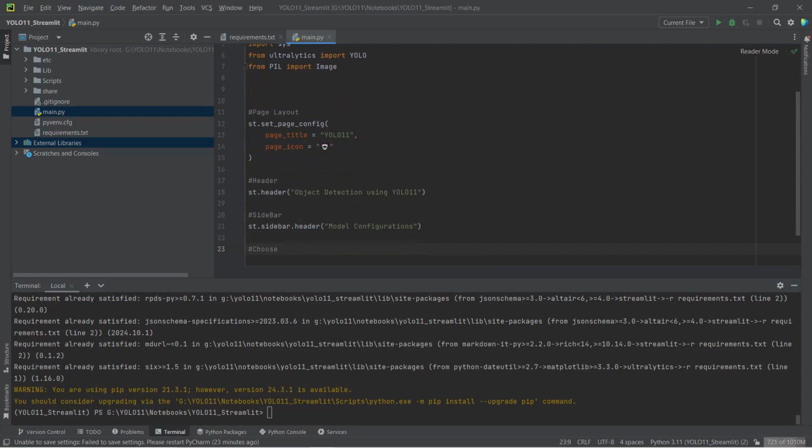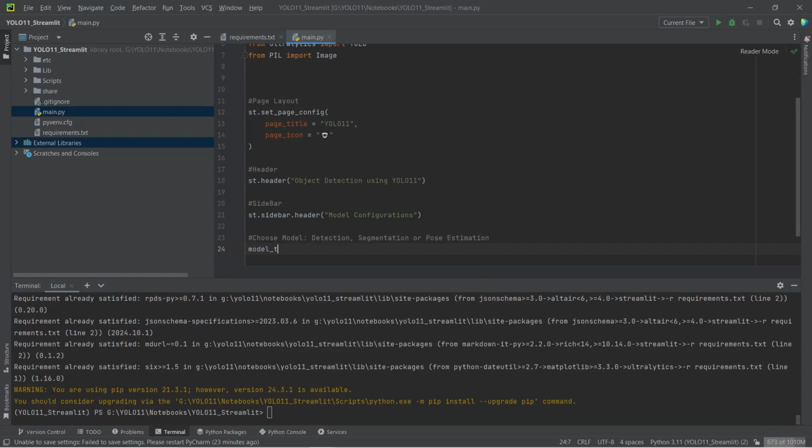In the sidebar, we will also give the user the option to choose whether they want to perform object detection, instance segmentation, or pose estimation. So the user will have the option to choose the model type.